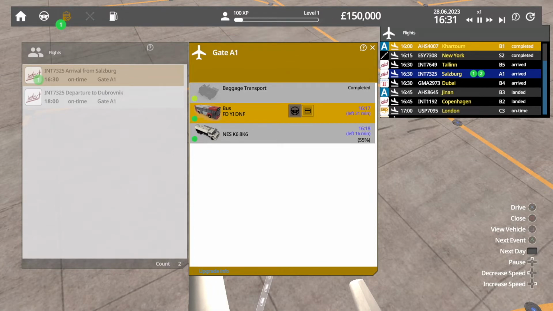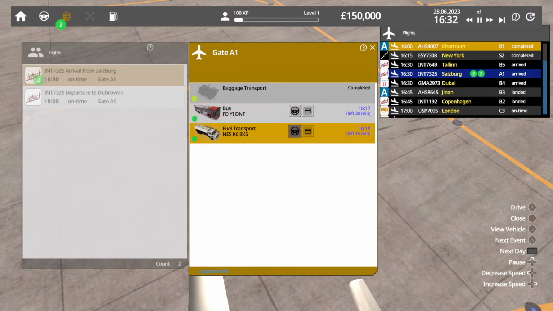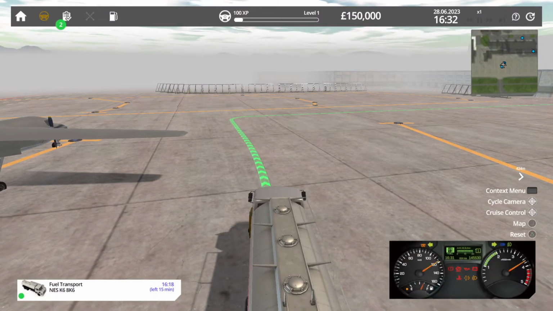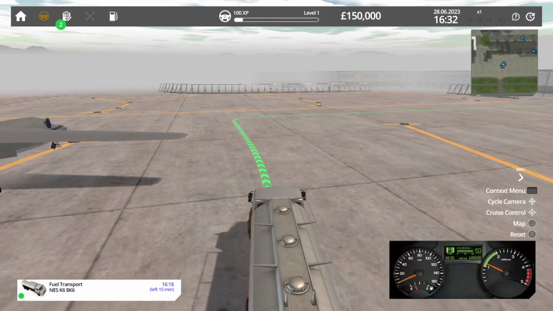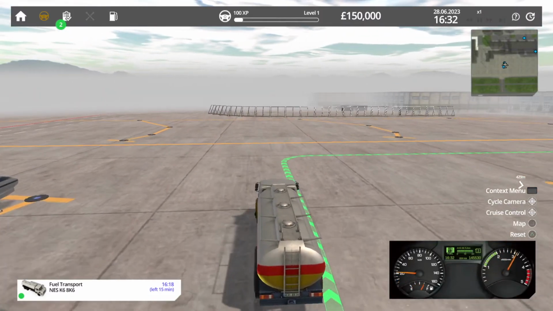Still got 31 minutes left on the bus activity. You see the baggage transport? You can't select the baggage transporter anymore, so I wonder, has it automatically returned it to the garage for us? Not sure. Anyway, we've got 15 minutes, we've still got something to do with a fuel transporter. Do we need to take it back, perhaps? Let's try. We don't want to miss these timings.